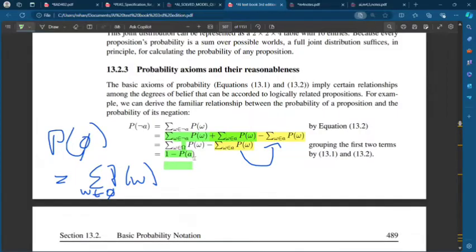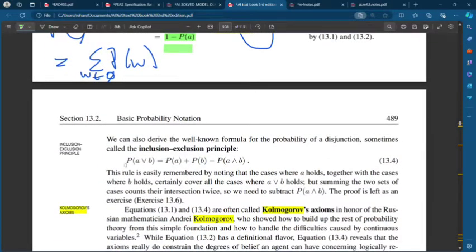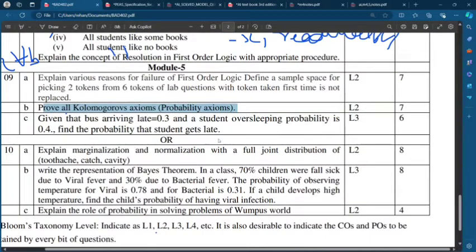Nothing else is there now. So that is how P of A comes here. You have to write the probability axiom, and after that just write this: P of A or B is equal to P of A plus P of B minus P of A and B. This is used for us to solve this. Same thing we have here. See, P of A, P of B. P of A and B is 0, P of A or B is 0.8, like that they have written. Just leave that. Done, right?